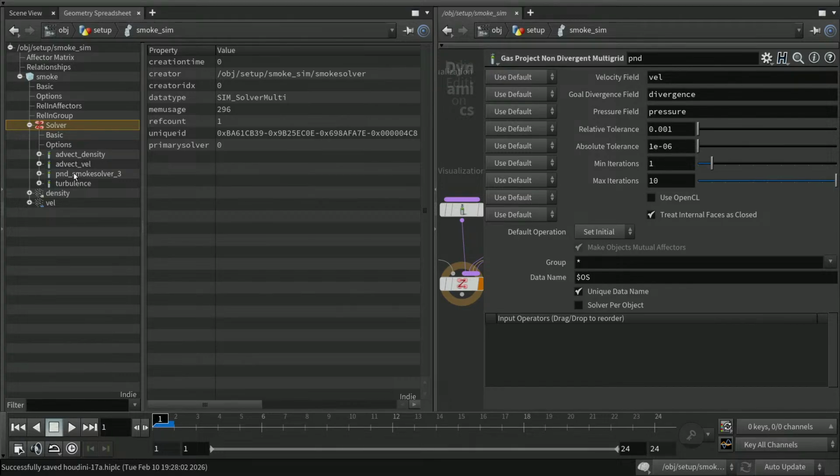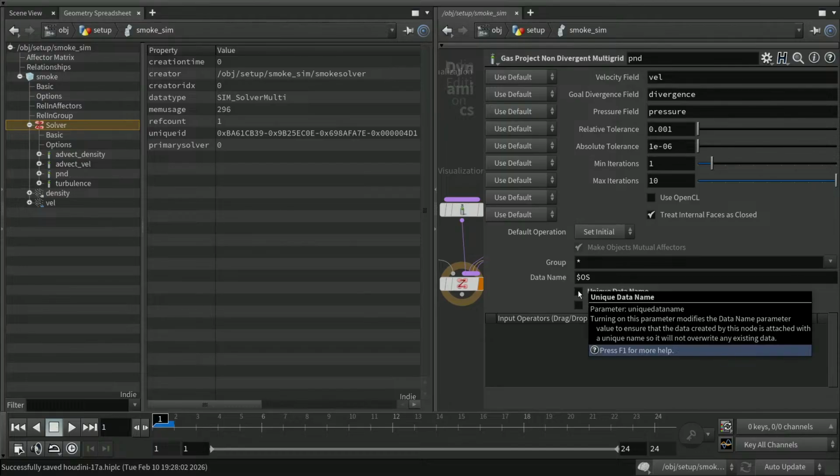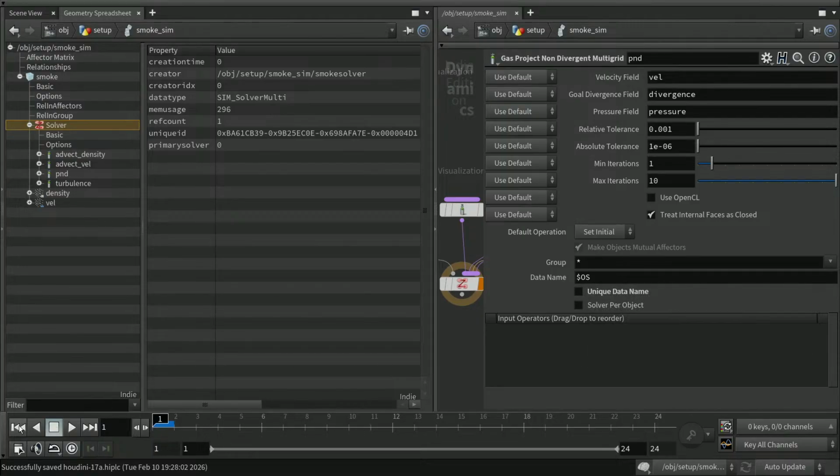So this is quite an ugly name, so let's unclick unique data name and rewind. Okay, so now we have PND. And we don't have any divergence field, so let's delete this. And we don't have a pressure field. And you only need these fields if you want to use them for something later.